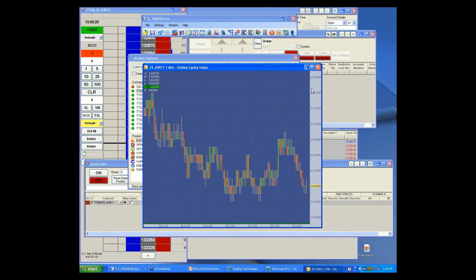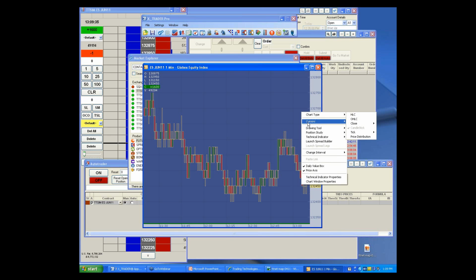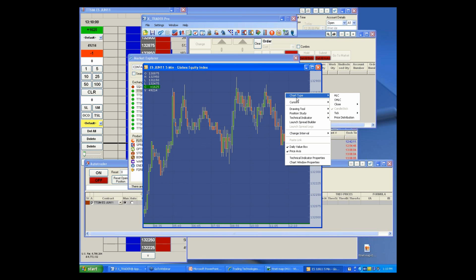This is, I guess you'd say, your basic charting. You can have links to Excel, as you can see here, with the current value. If you don't like the 1-minute chart, you can change the interval over here to maybe a 5-minute chart. And I'll just quickly go through these. Again, all of this, if you're a chart person, it's your basic charting. It's going off the feed that is in your MD Trader, so they will always match. If they don't, let us know, because that would be a problem. But that's the one great thing about it.